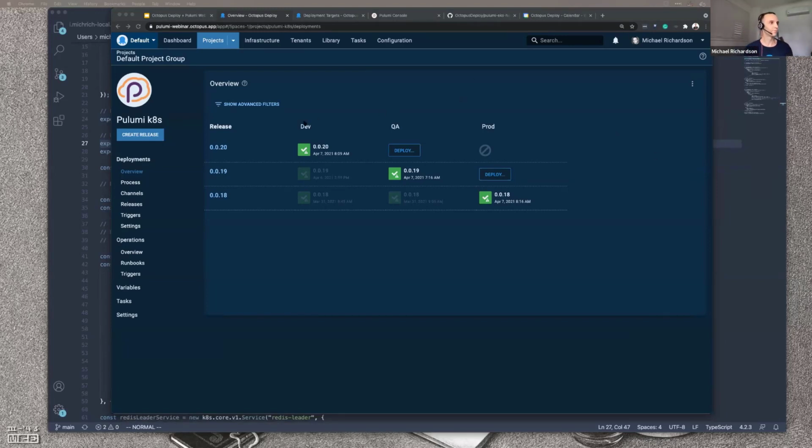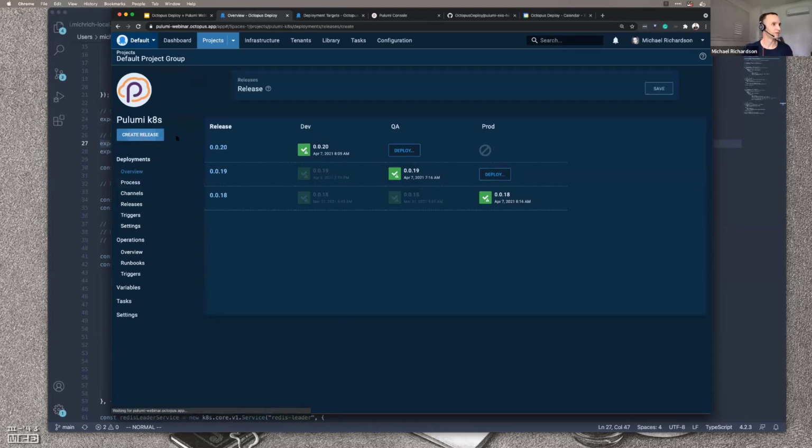So in this sample project, you can see we've modeled 3 environments. We have a dev, a QA, and a production environment. And right away, this is a nice chance to talk about a couple of things. The first is that this kind of visibility, being able to see which version of the application is in which environment, is even in an infrastructure as code world, still really important. And secondly, the concept of environments, as Luke mentioned earlier, maps really nicely onto the Pulumi concept of stacks. So let's create a new release.